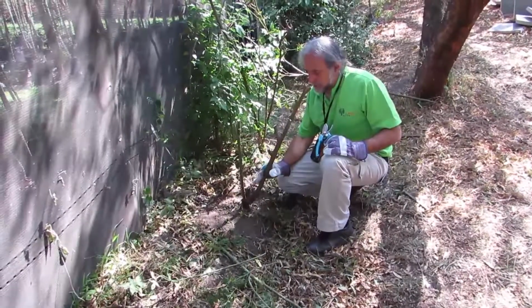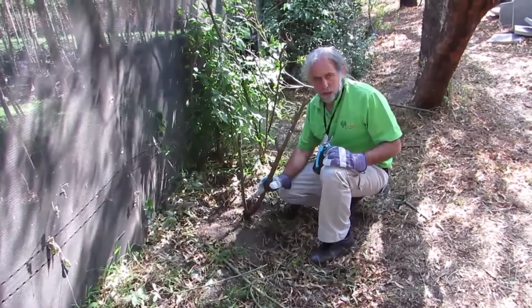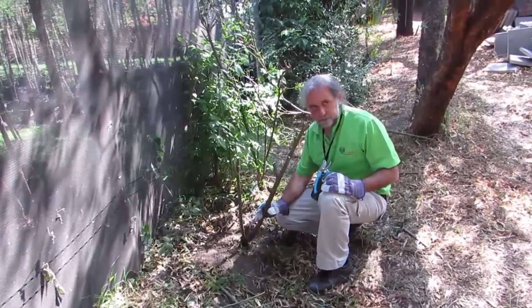This completes the process of pruning the rose bush. This should be done either in late June or early July each year. This ends our rose pruning lesson from Windy Willows Wholesale Nursery.